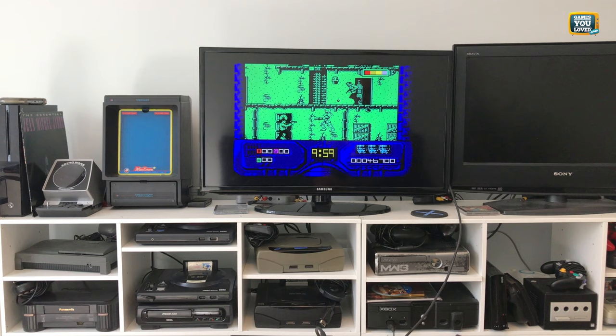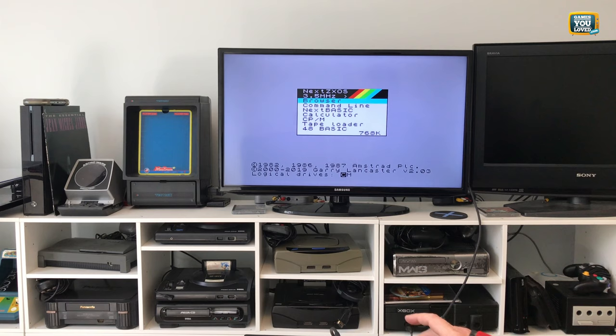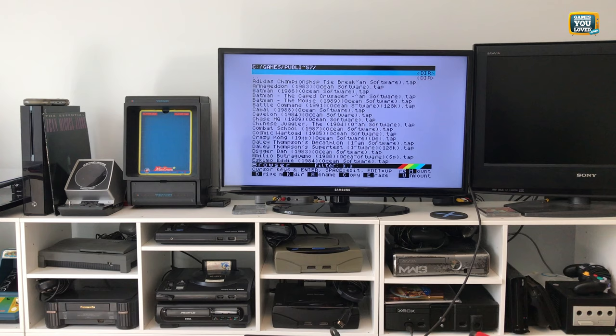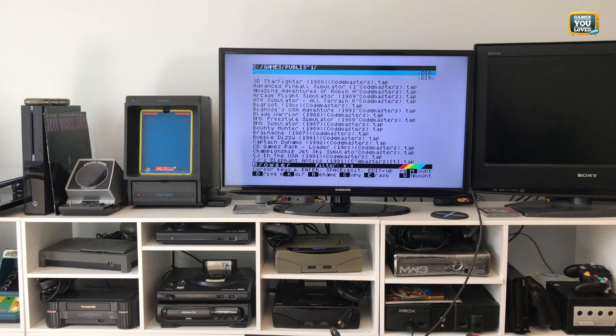But I'm going to come out of that now and show you something else. So I'm just pressing the space bar here, by the way, just to kind of circumnavigate around. And I'm using the cursor keys because it just makes not as much noise. Because if I'm using a joystick, you can hear that constantly going on. So I was playing ATV Simulator actually, which is a bit of a game of mine.